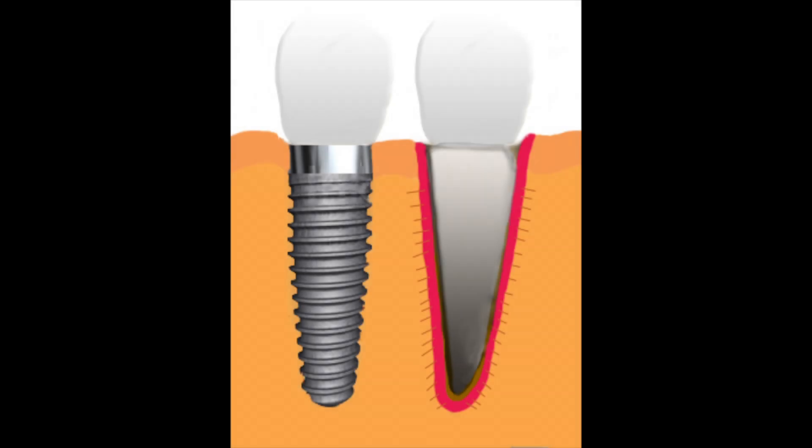All of us at some point in our lives will lose some teeth, either by accident, by tooth decay, or other diseases, and most often we would like those teeth replacing in some way. Traditionally that's been with prosthetics — false teeth of some kind — and more recently dental implants have developed, which is essentially a metal screw that is inserted into the jaw and then capped with something that looks like a tooth.